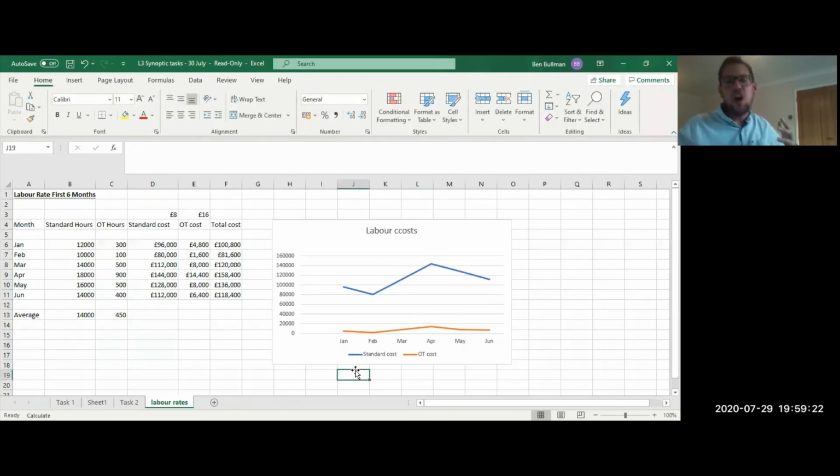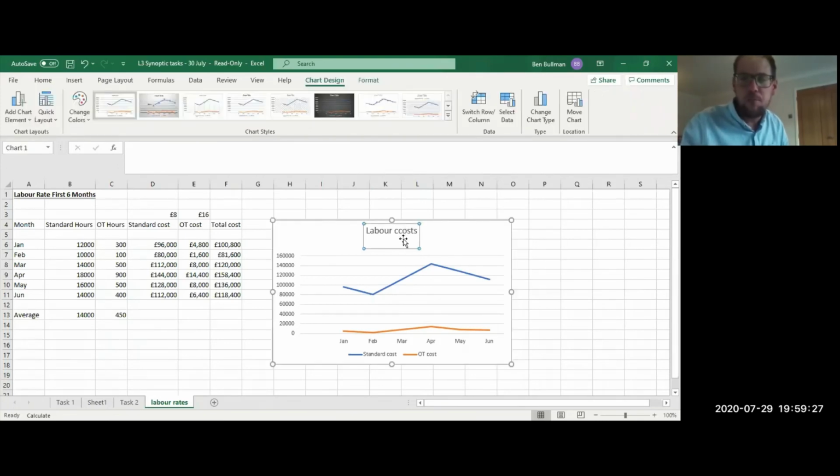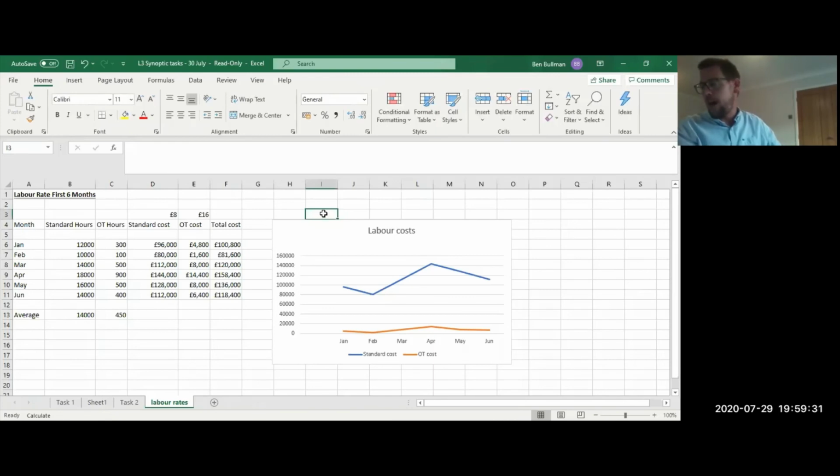Again, I think charts is something that students maybe worry too much about. I'll put in 2 C's for cost. You won't be marked down for spelling, so don't worry about that. You'll still get marks for whatever chart you put in, Sarah. So don't get overly hung up. I think too many students get really paranoid about, well, is this the specific chart? That is a line chart. It's displaying everything they want you to.